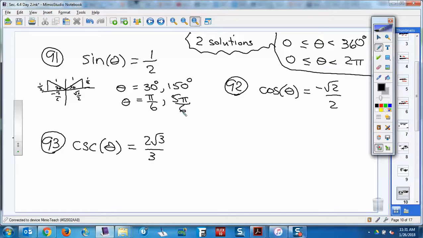Let me show you how to do it on the calculator. Okay, so here's how you would solve this on the calculator. Some of you have asked about that sine -1 above the sine key. That does not mean reciprocal. Okay, it does not mean reciprocal. Okay, it means inverse sine.